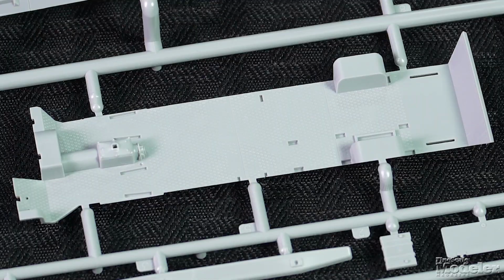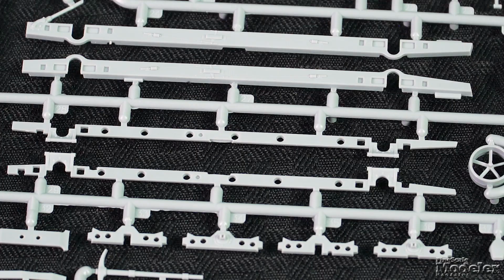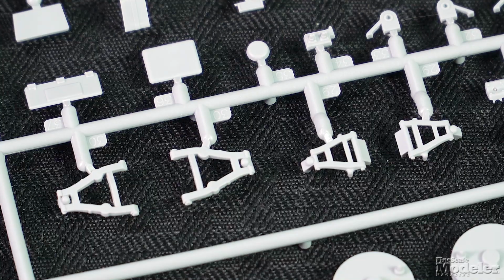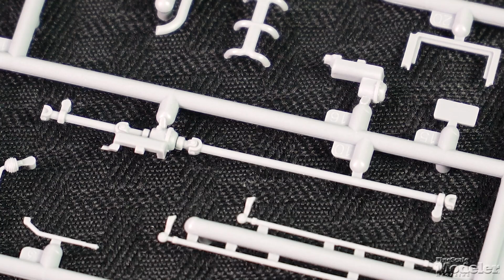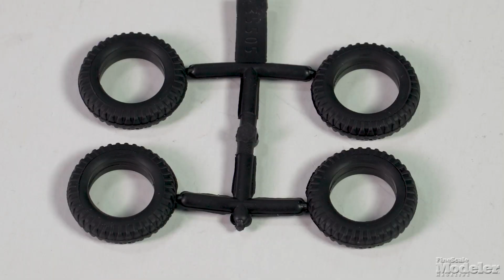The lower hull builds from the lower plate that doubles as the floor, and sides with separate hatches and fenders. Underneath, the body sits on a frame with two-part side rails and separate cross members. Onto it go axles with differentials, double wishbone arms, springs, engine, radiator, fan, drive shaft with transfer case, and wheels, with vinyl tires with nice tread molded on.